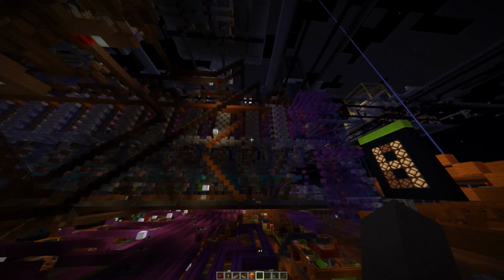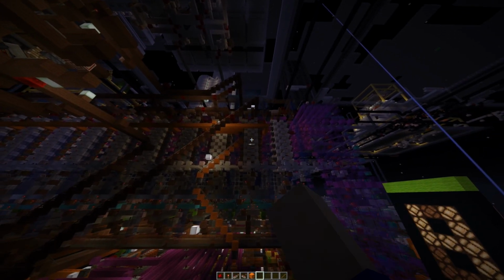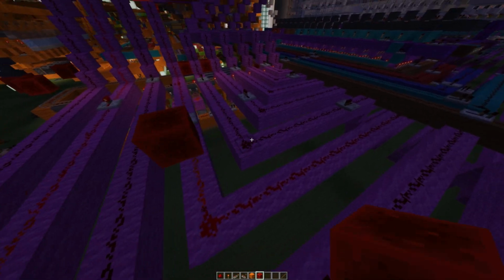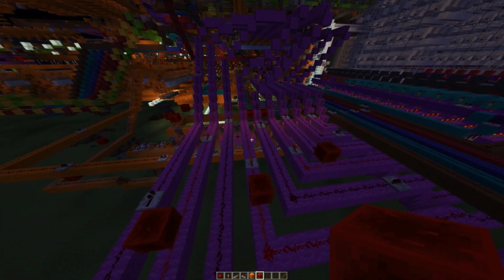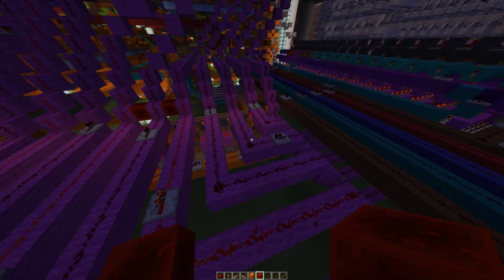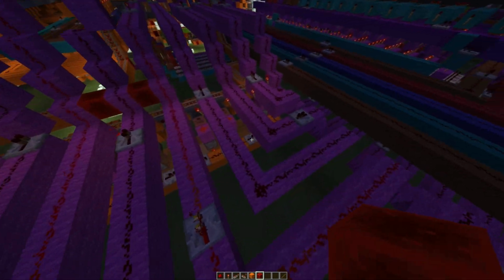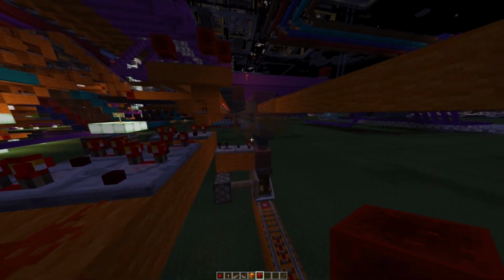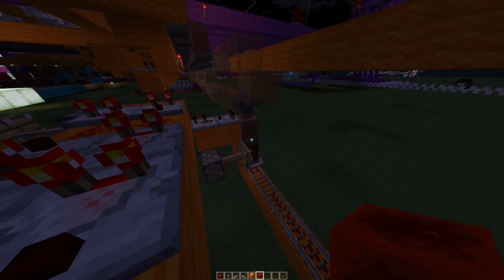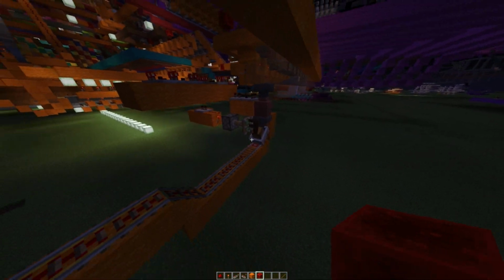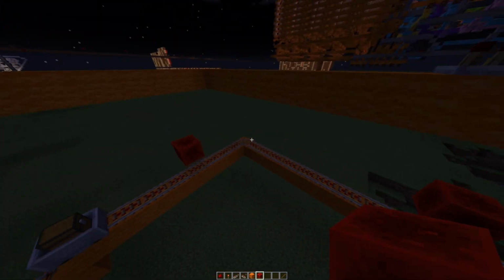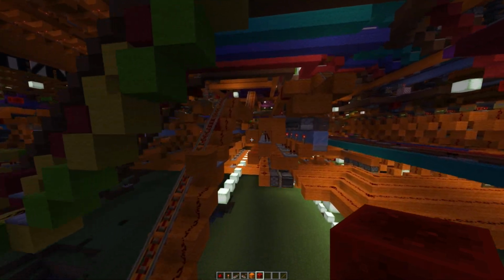Now, if I were to reset a module, let's say here, here, here. Why not? Here. Here. We'll just do this here. So it sends all of this information down into this chest cart. And once the system senses that it's all done, it lets the chest cart go off.